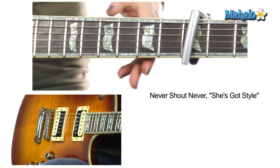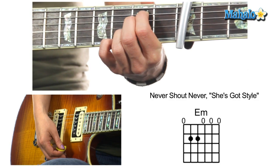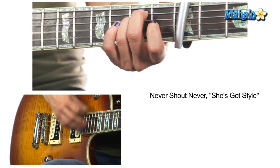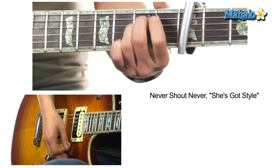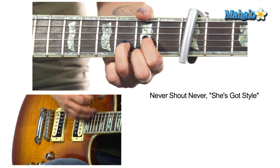The last thing is the bridge, which is really easy. E minor, or you could do E minor 7 if you wanted to. E minor for 2 bars to D. E minor to D. And that just keeps going.